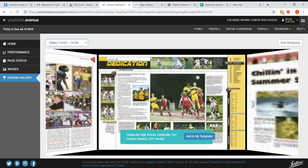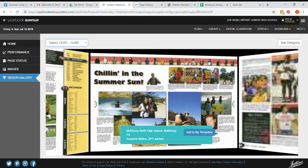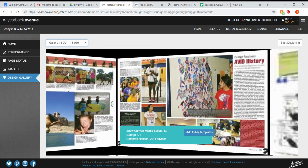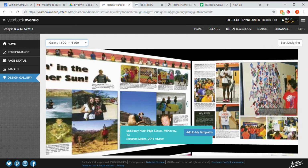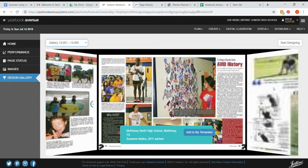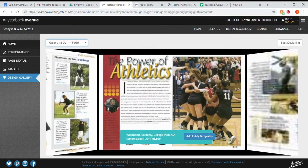Now, these are really old. These were done in 2013. That's silly, looking at 2013 for inspiration. See? Look at how cheap that looks. So just be leery of making your yearbook look dated by accident by using all of it, just because the button's there. Doesn't mean you need to use it.